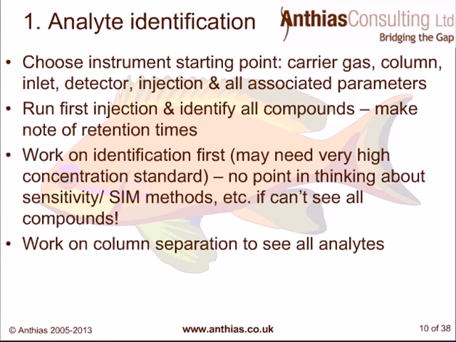So at this stage, working on identification, you may need a reasonably high concentration, especially if it's going to be a very sensitive method. There's no point in thinking about optimizing for sensitivity, employing things like SIM, the selective ion monitoring methods, if you can't see all of your compounds. You need to know where they are.